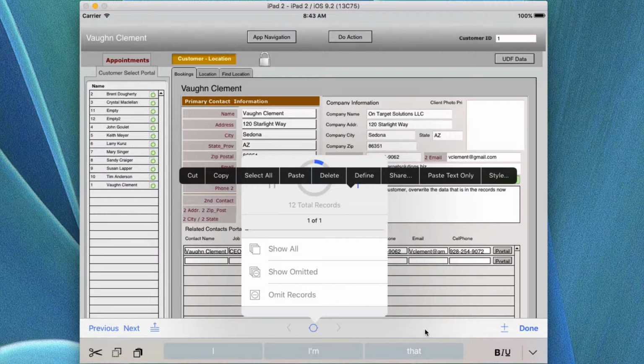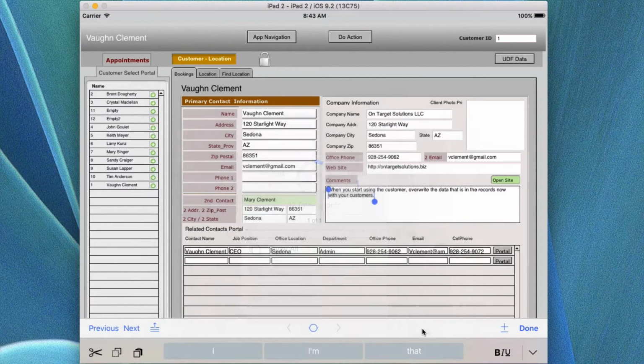Now, I'm going to point out for the application, just so you're aware of this, you never use these two. This is plus to add a record and minus to delete a record. That is not acceptable in this application, because this is a fully relational database, and if you delete a record that is a parent of child records, for example, you can delete a portal record, but if you deleted this entire record up here, it would kill all these records down here and make them what we call orphan records.